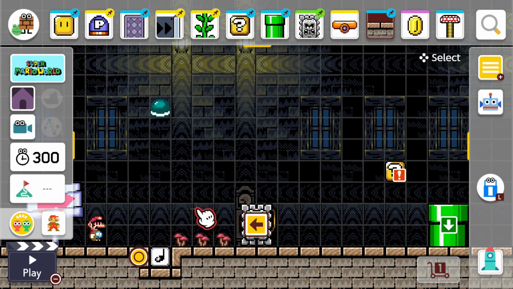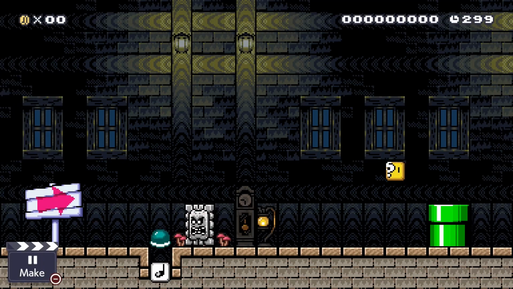Now, what you want to do is you want the Thwomp to pass over the note block as soon as another item is on the note block. So we'll press play and we'll dive into it and we'll show you what's happening. And there he was, gone.